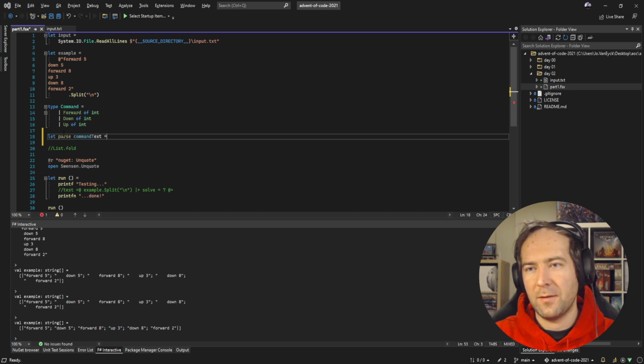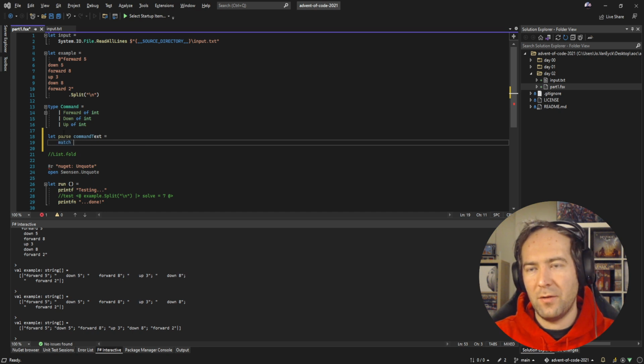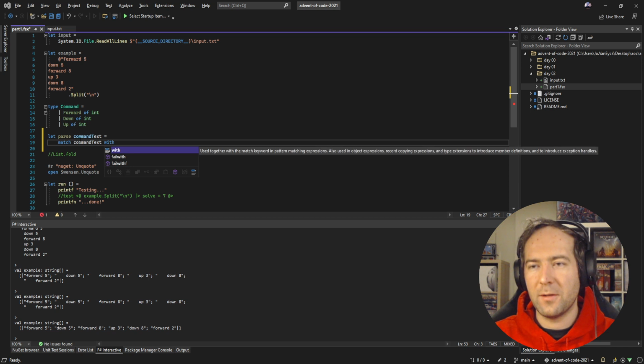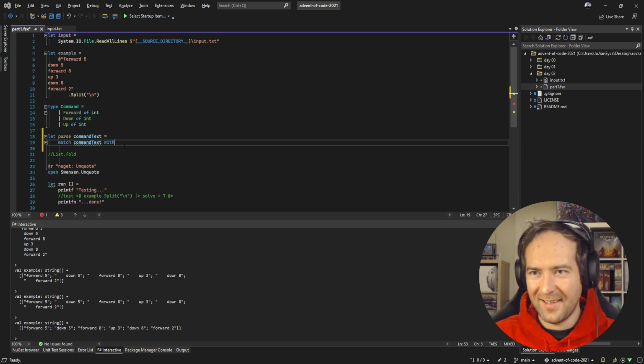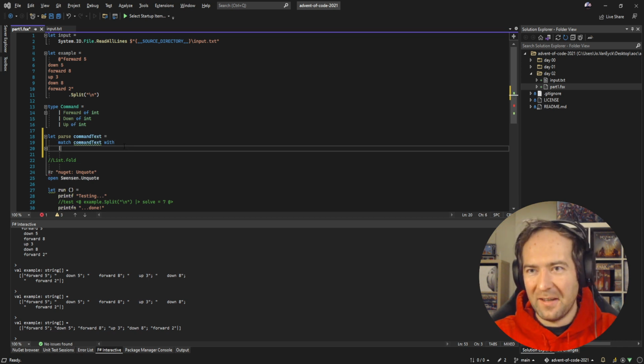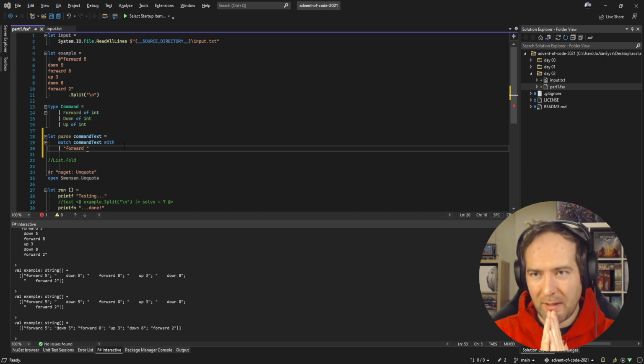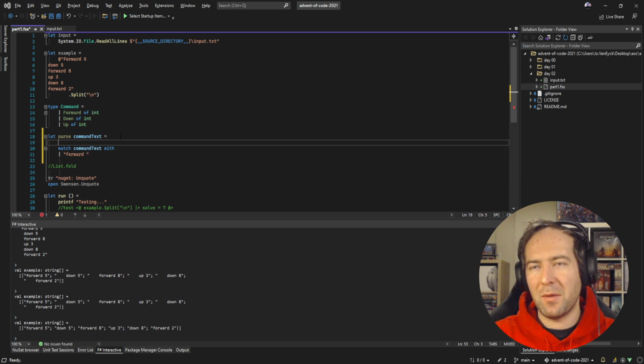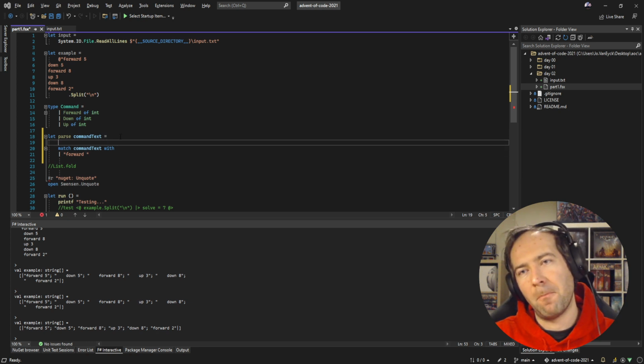So command text is match this given command text with... Okay, but first let's... Jumping ahead here. So if we have something forward... something, so it's actually... Should we first do a little bit of parsing before we pattern match? Maybe we should.